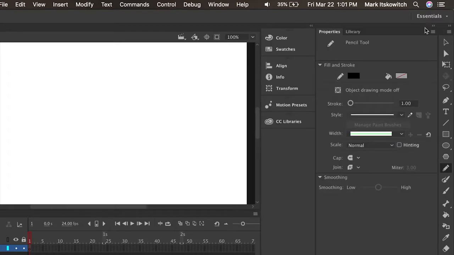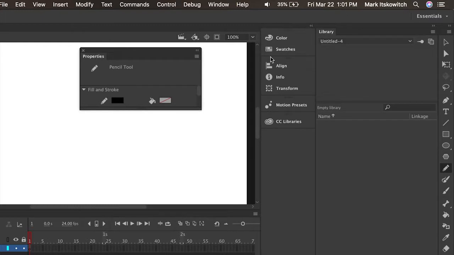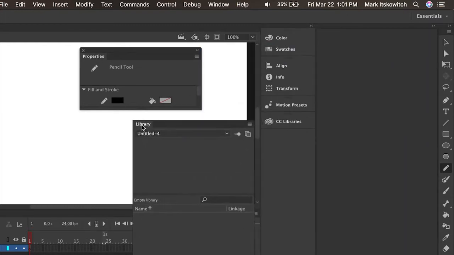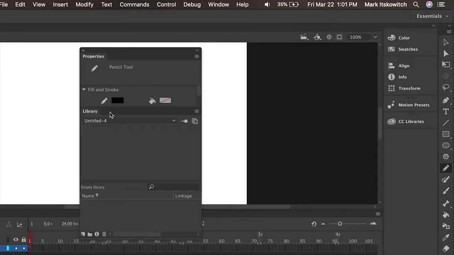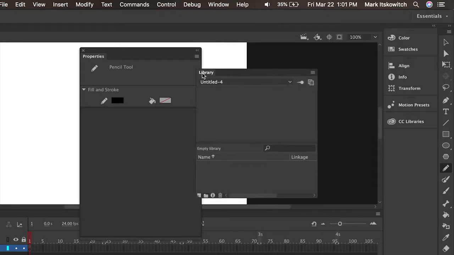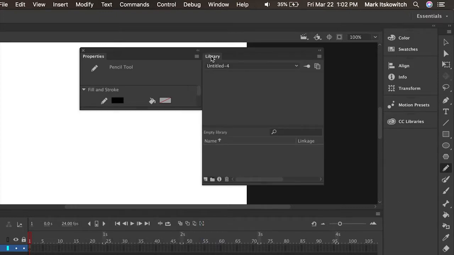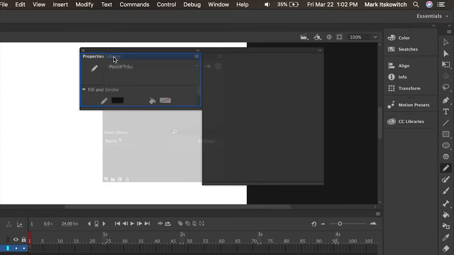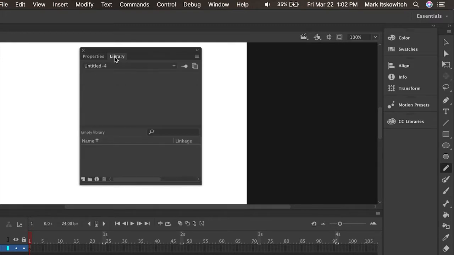I could also drag out my panels, right? So I can move them if I wanted to. I can mix them so I can have the library be underneath the properties. You'll see the little blue highlight. I let go, it snaps. Or I can drag it to the right side of the panel. Blue highlight, let go, and it snaps. Or I can bring it inside so that these are sharing the same panel and just tab back and forth from one to the other.